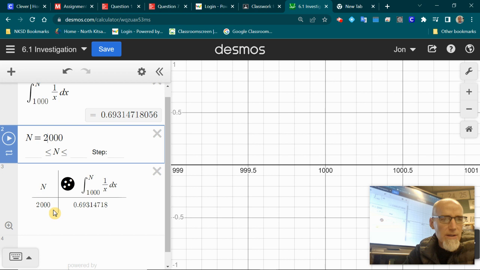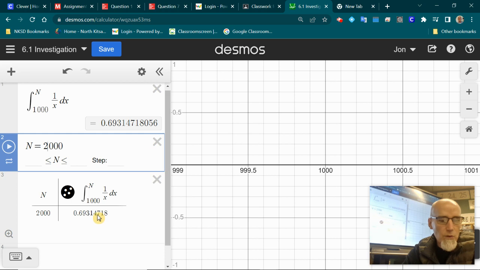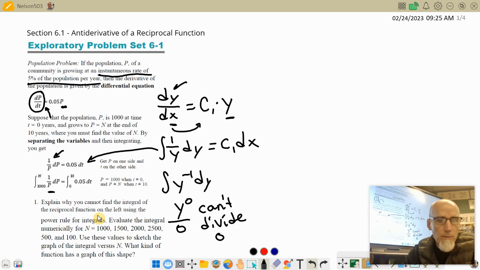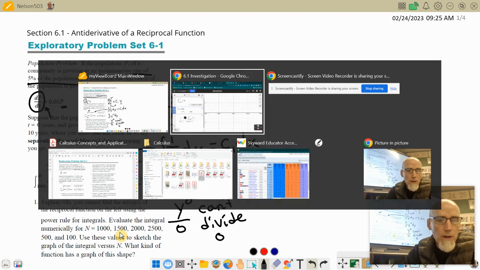That's unfortunate. I want to challenge you to try to make a table that would record all the values, like maybe you put an x sub 1 here, and then n equals x sub 1 or something like that. I don't know. You see if you can get it to work. But here it is for 2,000. Let me switch back over to my problem. They wanted 1,000. Oh, 1,500 also.